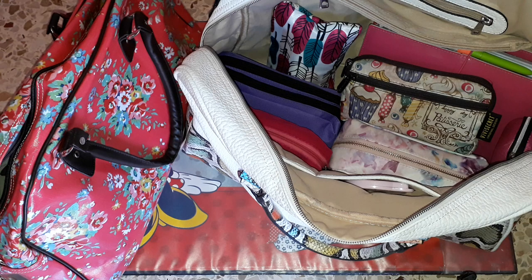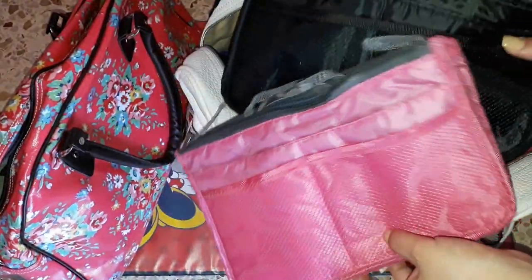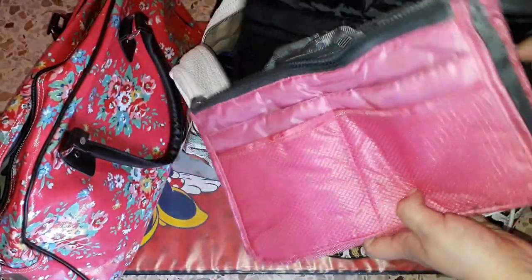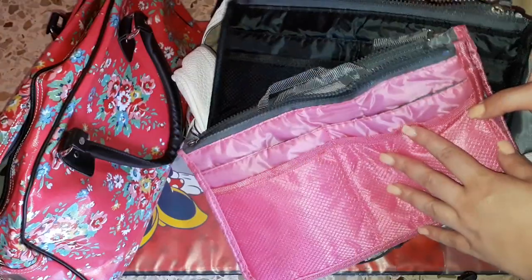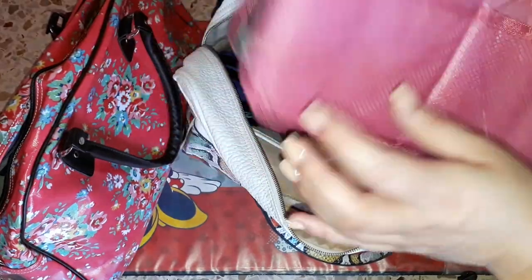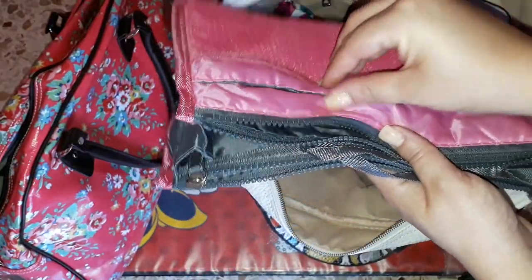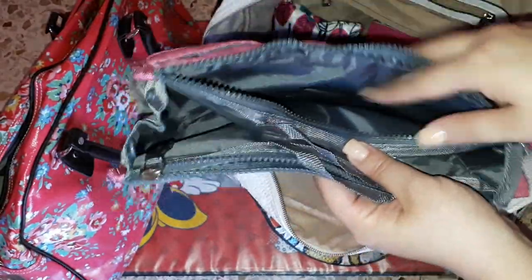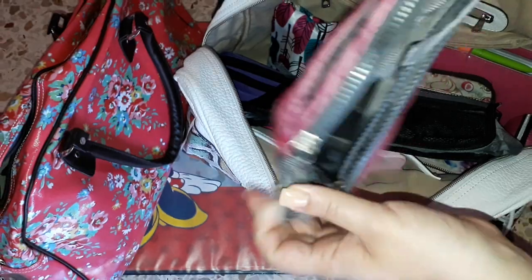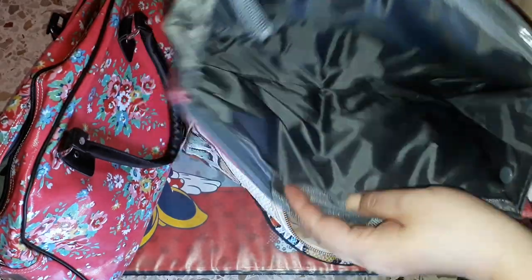So first of all, you have two options. You can either get one of those purse organizers — here I'm going to show you mine — I've got one in pink and one in black, and I got both from eBay. They are very good quality and cheap in price. They have different types of compartments: the smallest compartment has two on one side, another four on the other side, two more compartments on another side, another two over there, then one big one on the side closing with a zip, another zip compartment, and then the main compartment in the middle.